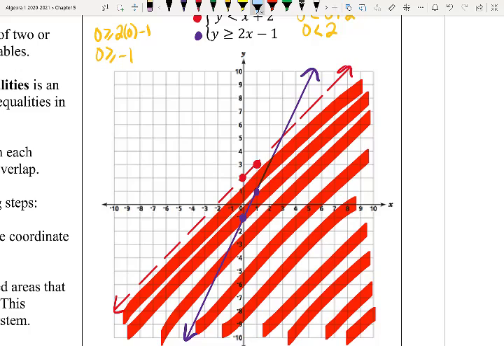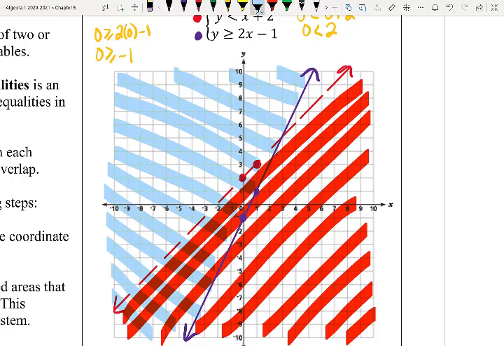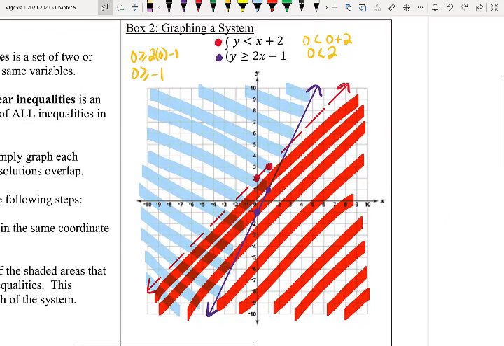So the way that I do this, I kind of go opposite directions this way. Obviously, I'm shading in two different colors. So if I want to do solid shading all the way across, if I have a blue and a red shading, that should mean everywhere that I see purple would be my solutions. But you can see here what happens down in this little triangle space. You've got the shading going in both directions. They overlap each other and cross each other up. That's going to be where my solution of the system is. That little slice right there, where I've got shading for both of my two inequalities.